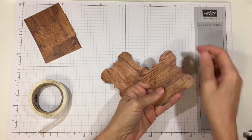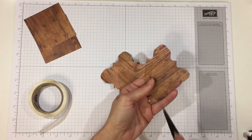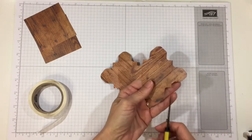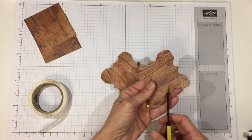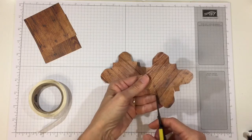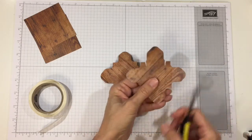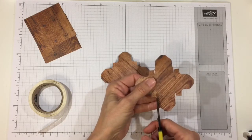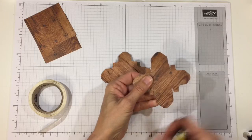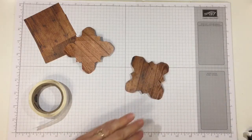Okay, now if you'll notice, there's 2 that are a little bit narrower and 2 that are a little bit wider, because this box is a slight rectangle. And what I did is I took the wider side towards me, and I cut up right next to the wide tab on that score line and made a slight notch. Again on the other side, score line, slight notch. Turned it around, did the exact same thing. Up on the score line, cut a slight notch. Up on the score line, cut a slight notch.